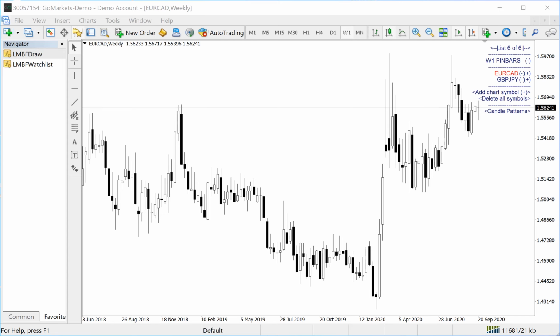In terms of the LMBFDraw tool, that allows you to draw the horizontal trend line starting from the top or the bottom of a candle and either dashed or solid, and it also takes care of synchronizing objects across charts of the same symbol.